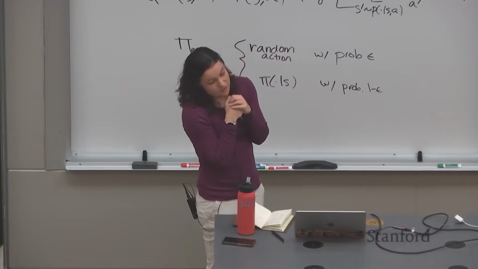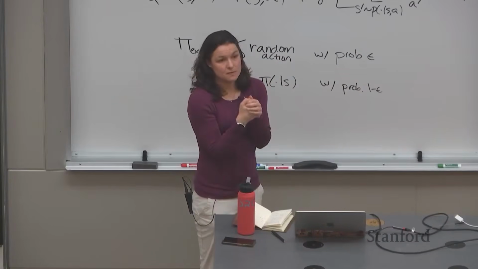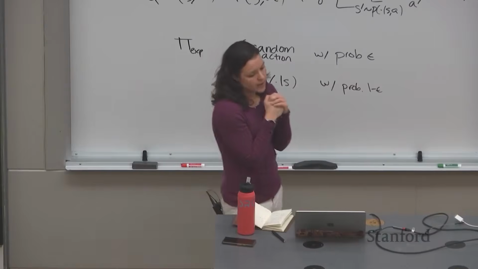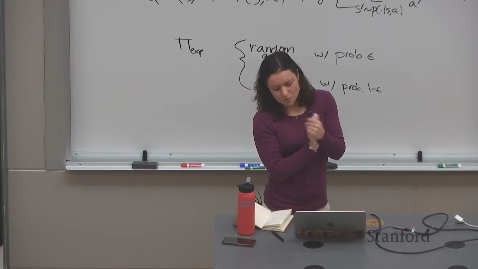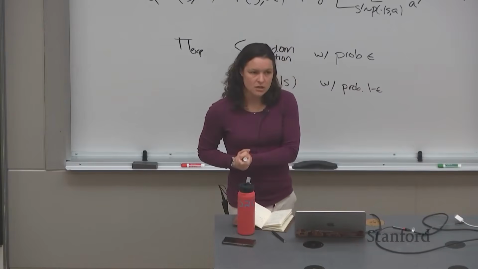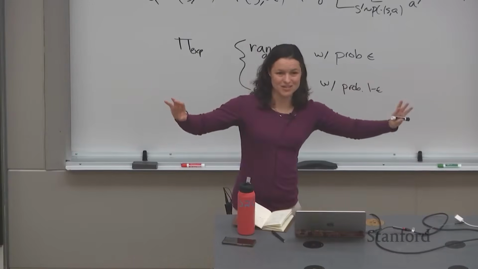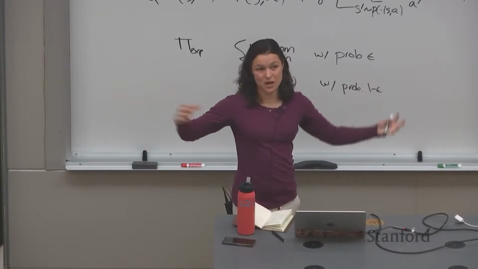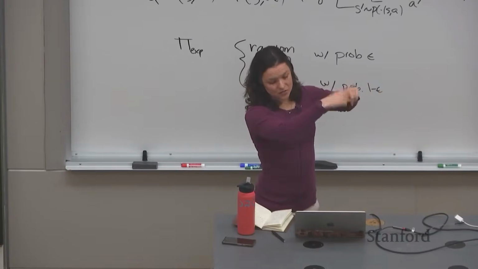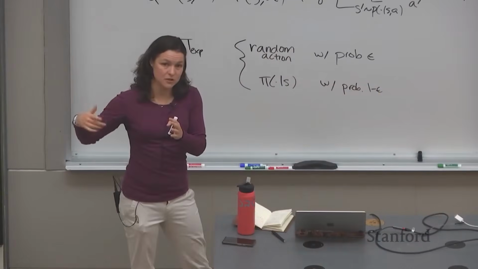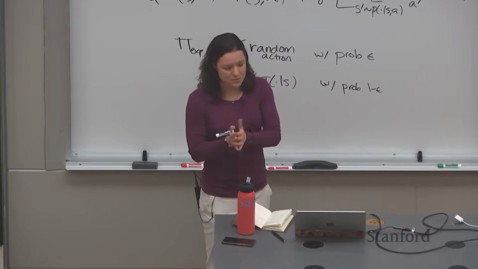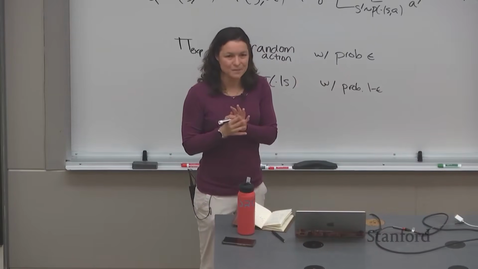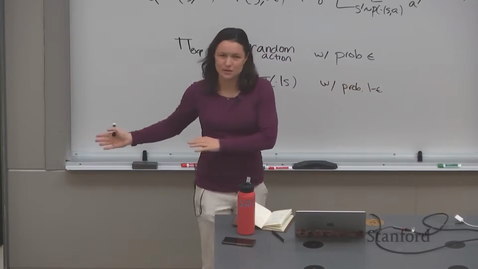One other consideration is that at the very beginning of training, the replay buffer might be very small. Sometimes to handle that, you might try to collect more data the very first iteration to pre-populate it. There are also algorithms that we won't quite cover that do asynchronous data collection and updates, because data collection takes time, updating a neural network takes time, and so you could have some threads that are adding to the replay buffer and other threads that are running updates on your Q function. With those asynchronous algorithms, it's especially important to think about how the replay buffer is managed so that you're not running like 1,000 gradient steps on one data point and one gradient step on another data point.